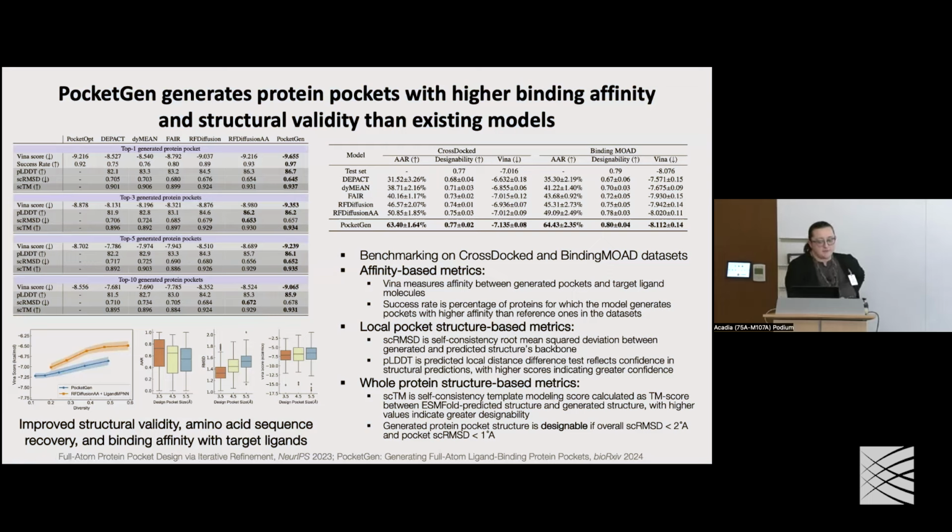This includes physics-based models such as PocketOpt and DEPACT, as well as recently developed denoising diffusion models, including RFdiffusion and RFdiffusion all-atom version, which was published and available just a month ago now. And so what we can see is that when we look at generated designs by PocketGen, the model performs favorably across these deep learning as well as physics-based models and across various measures of evaluation that consider both the quality of the local and global structure, the likelihood of designability, and the predicted affinity score.